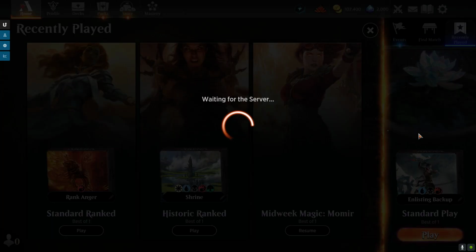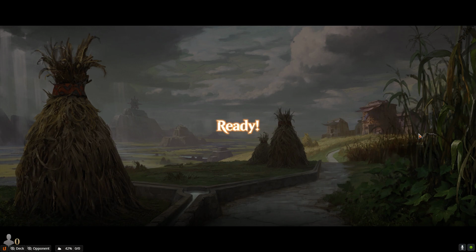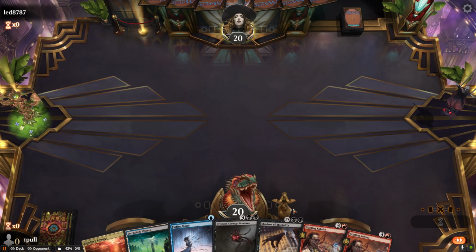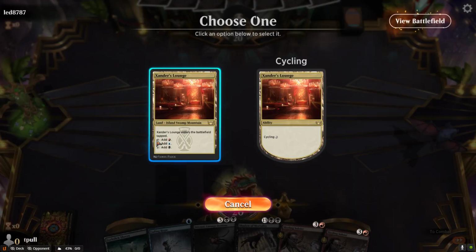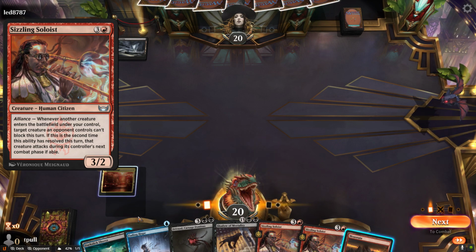And let's go see what else we can get going. Did I cover Sizzling? I think I missed Sizzling Soloist. This is not a usual card. Just in case I didn't cover this: whenever another creature enters the battlefield, target creature an opponent controls can't block.